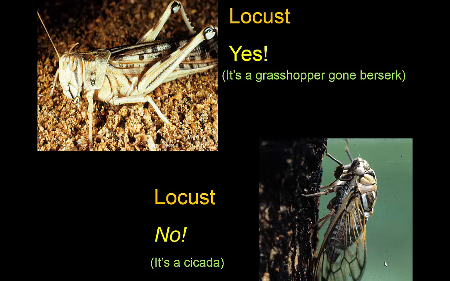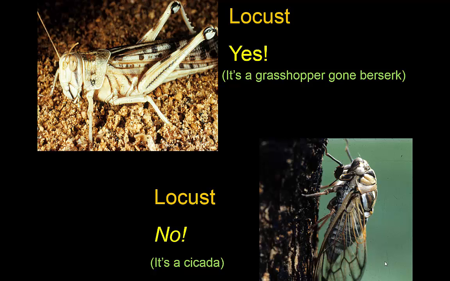The term locust is appropriately applied only to grasshoppers that band together and migrate in large numbers. 17-year cicadas are an insect that occurs in large numbers periodically, but they are in a totally different order, feed in a very different way, and it is an inappropriate term. So let's call locusts just grasshoppers that go berserk, and just call them 17-year cicadas or periodical cicadas.